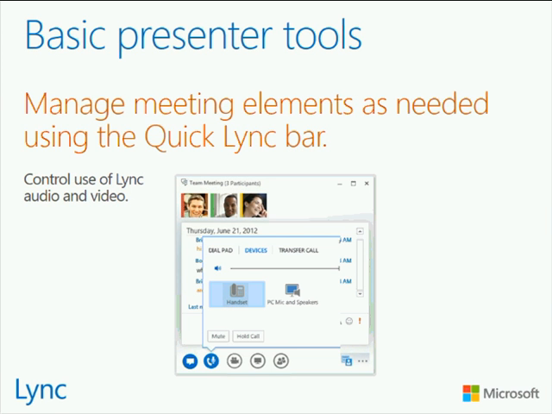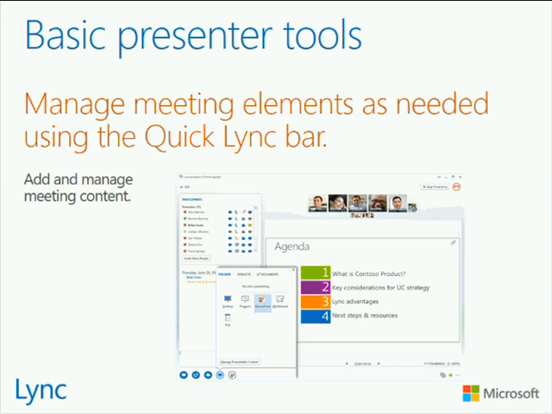Once you're connected, you can make further changes by hovering over that audio icon. Notice, for example, that you have a Devices tab, and this allows you to change which device you're using on the fly. For example, if you've recently been in a face-to-face meeting, you've come back to your desk, it's time to join a meeting from your laptop, and you realize, oh, I've forgotten to connect my headset, you can simply plug it in and change your device here on the fly. Again, that's through the audio menu.